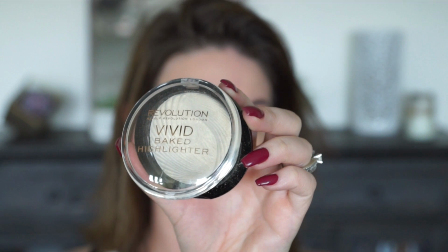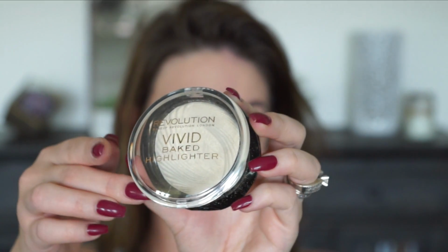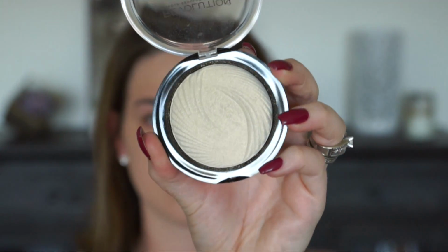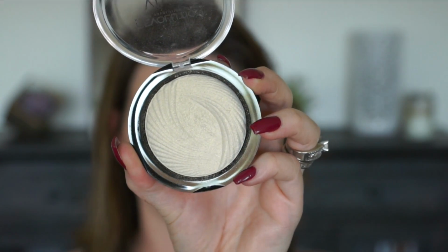I'm taking the Revolution Vivid Baked Highlighter. I got this at Ulta for $3. It's a gorgeous highlight, and this shade is Golden Lights. Next, I'm going to be taking my MAC Fix Plus. You can use any makeup setting spray you want, and my Anastasia Beverly Hills A23 brush, and I'm just going to pop that highlight onto my cheekbone and above my lip.